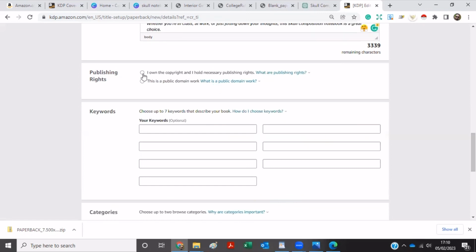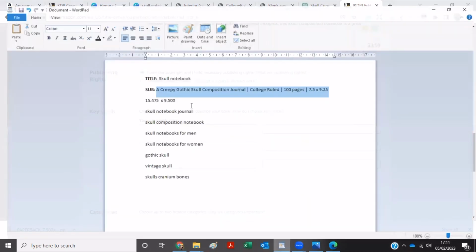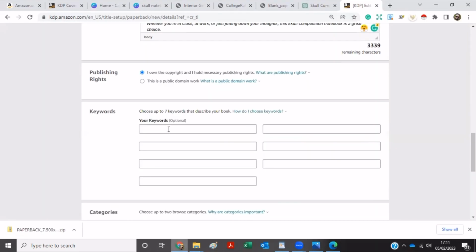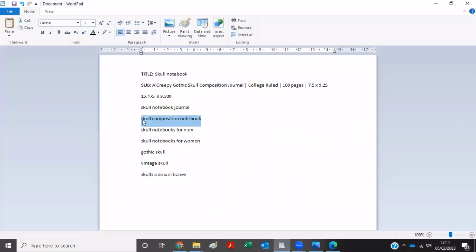Okay, so yes, we go on the right. Let's put in the keywords that we've already created. This is going to take me a second just to copy these.